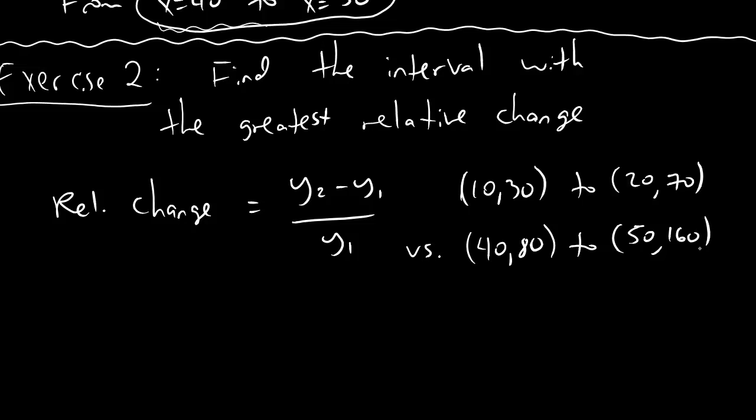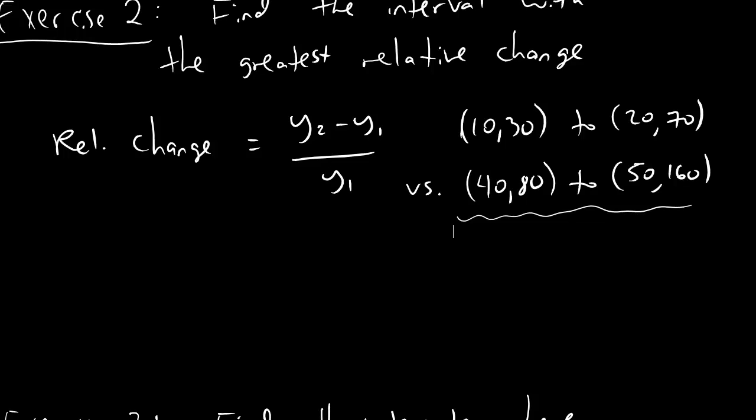And just looking at these numbers, just like with the average rate of change, these guys are a lot bigger. And so it kind of intuitively seems like those are going to be the biggest relative rate of change again, but actually it's not true. The first one's going to be bigger. So check it out. Here's what we get.